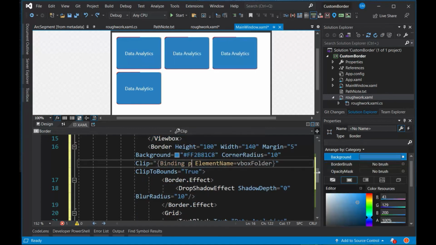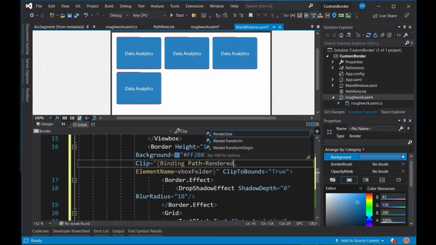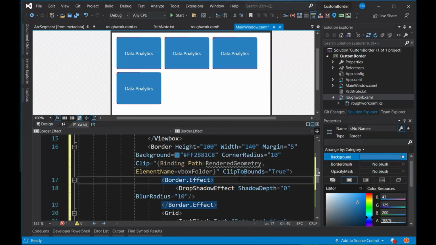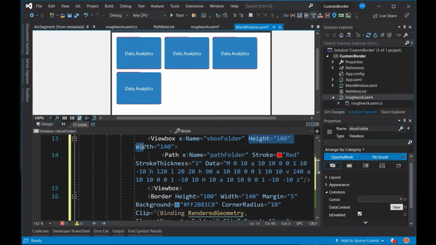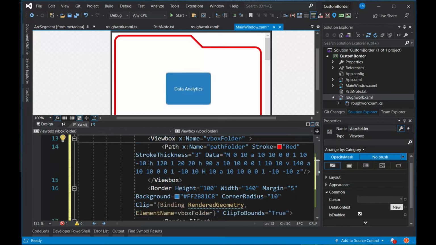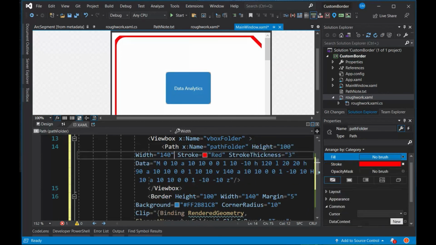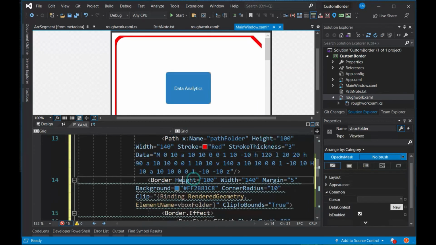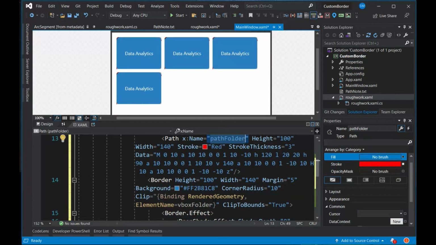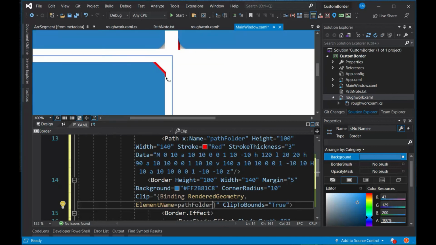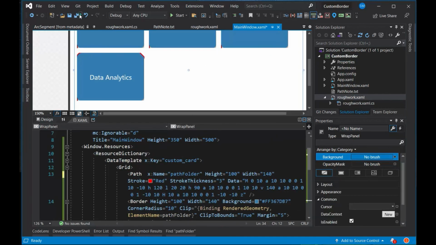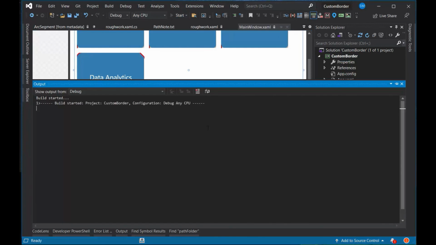So each element will have something called rendered geometry. Okay, so viewbox doesn't have a rendered geometry. That's fine. Maybe I'm mistaken. It's okay to be wrong. Path folder renders geometry. It did cut here. So let us do one thing. Let us first run this debug and see how it looks.